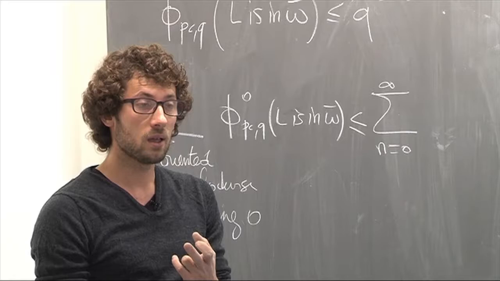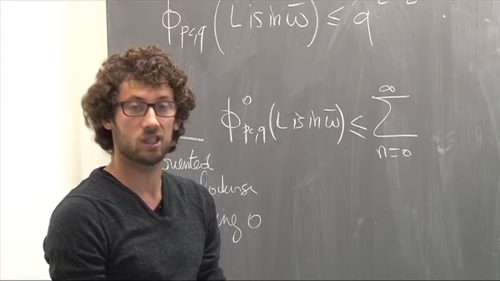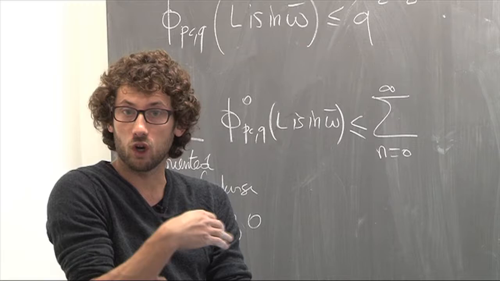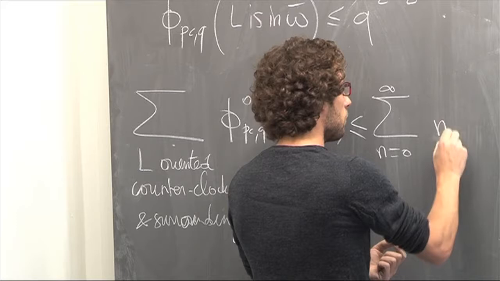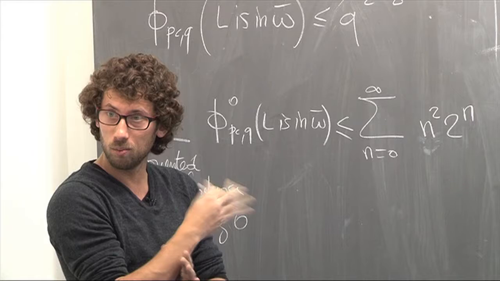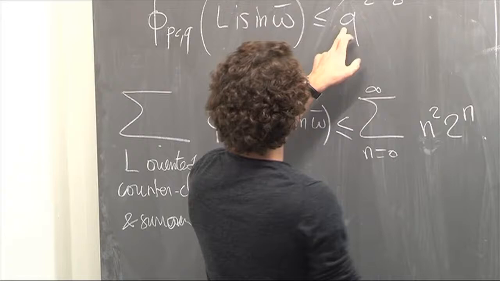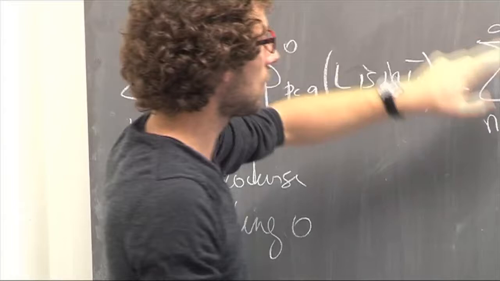And if you start from a prescribed vertex and you are a loop, you pass through this vertex and you are of length n, well, because at every step you have two choices, you go either left or right, you have less than 2 to the n such loops, right? So the number of loops of length n surrounding the origin is going to be smaller than n squared 2 to the n. And this is a very rough bound. You could do much better than that. But let's do that. And here, you get a q to the half minus n over 8. Okay, so I'm just using the union bound. That's the stupidest thing you could do to bound this thing.